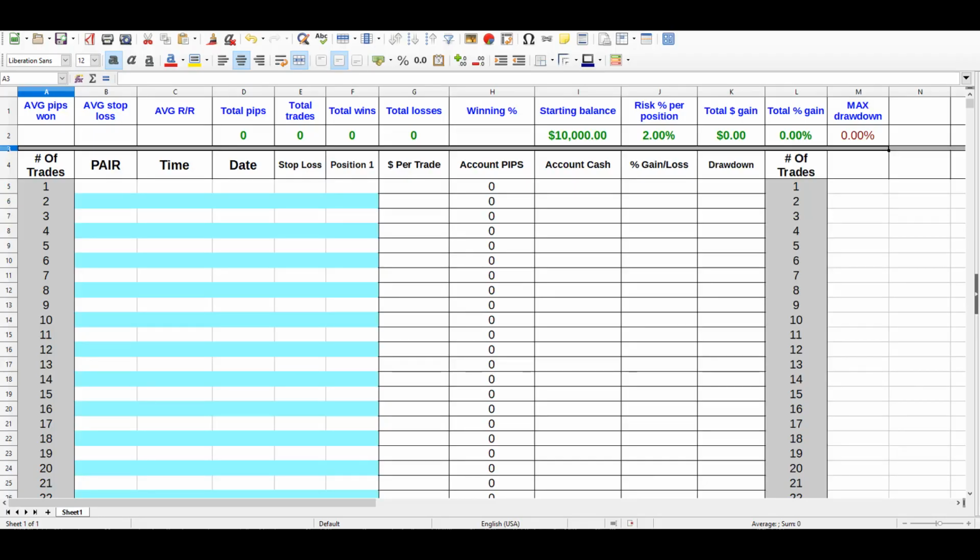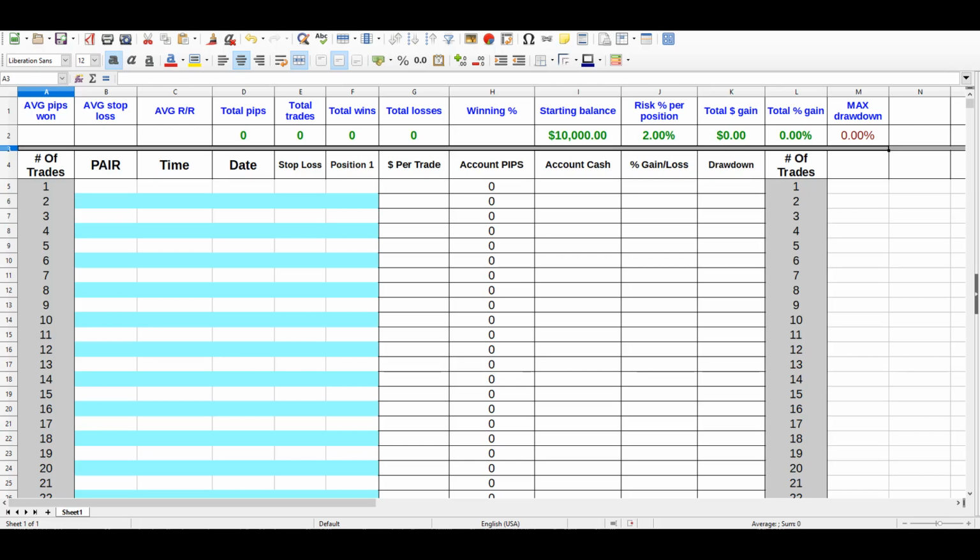All right, guys, so now we do have everything that is necessary to start the backtesting process. You understand the rules involved with the pullback strategy, the stop placement, target placement, and now you also have a spreadsheet capable of doing all of these calculations for you that are necessary in order to figure out your risk management, money management plan, and whether or not you'd like to use any strategy going forward. So let's go ahead and do the backtesting process together.